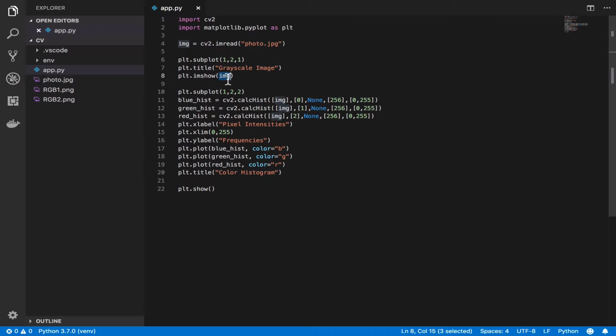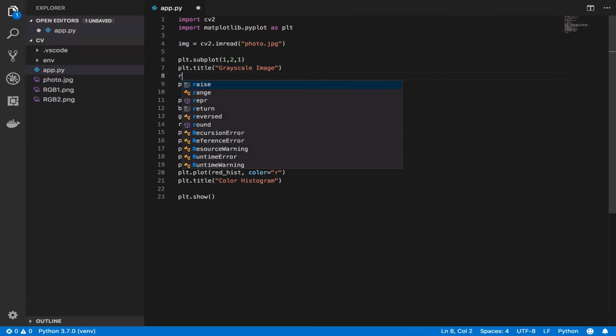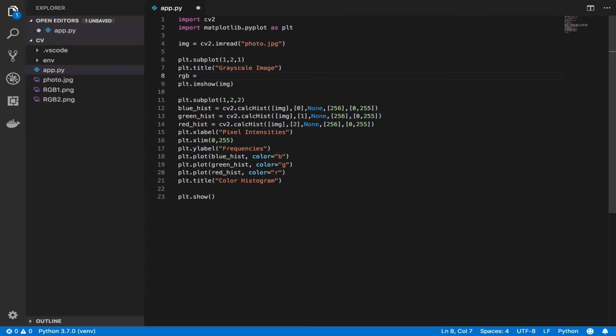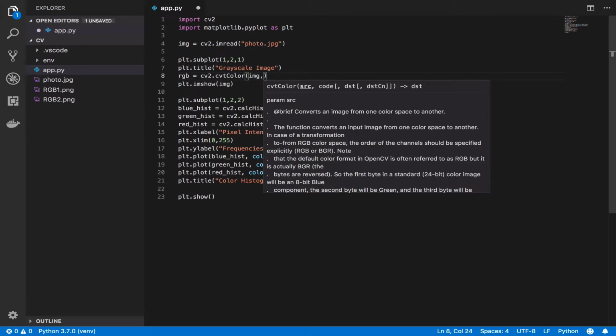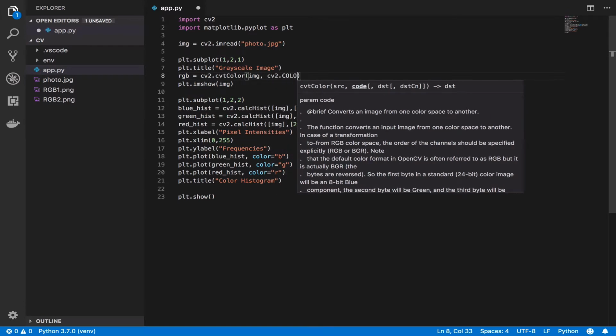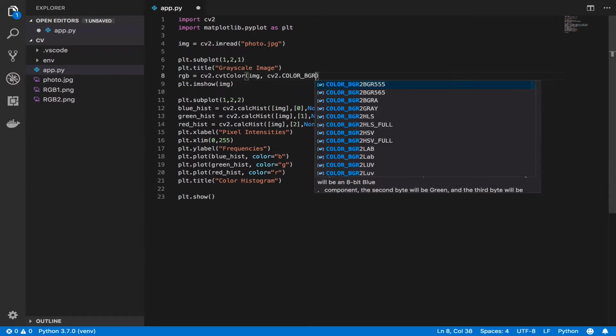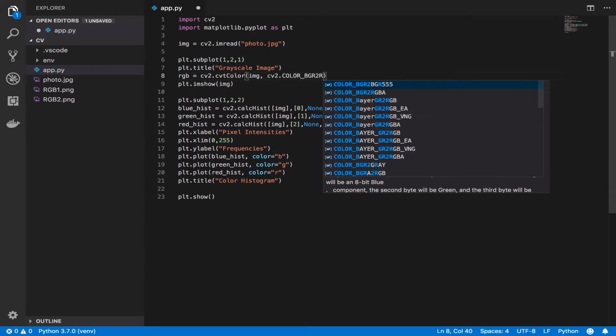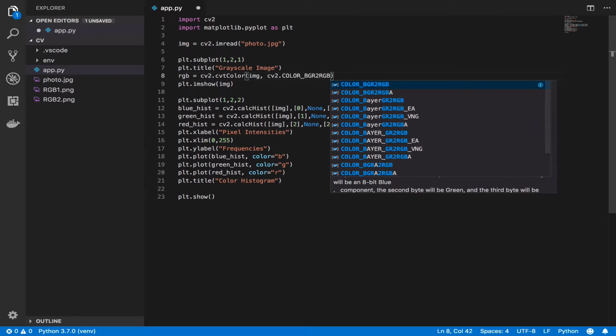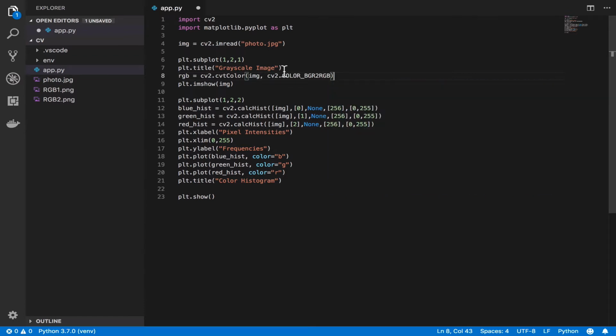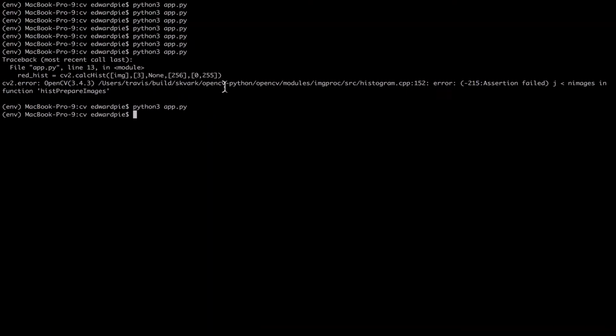So how we can do this is say RGB, that's the image in RGB, is going to be cv2.cvtColor, and I'm going to convert my image from cv2.COLOR_BGR2RGB, okay? And then we would rather show the RGB here so that we can get the natural colors of how the image appeared, okay?